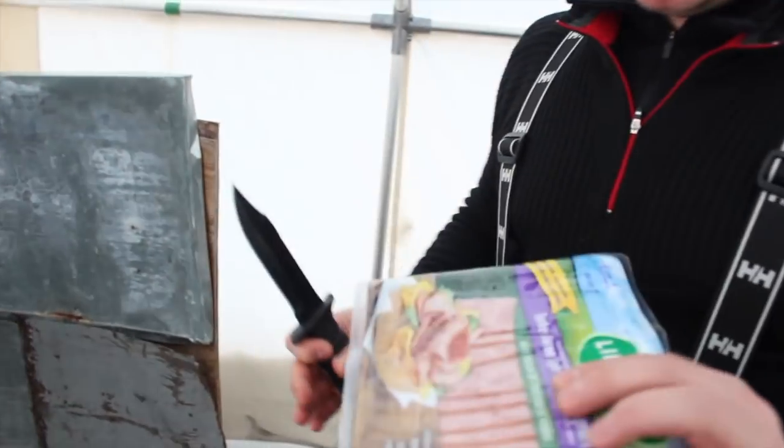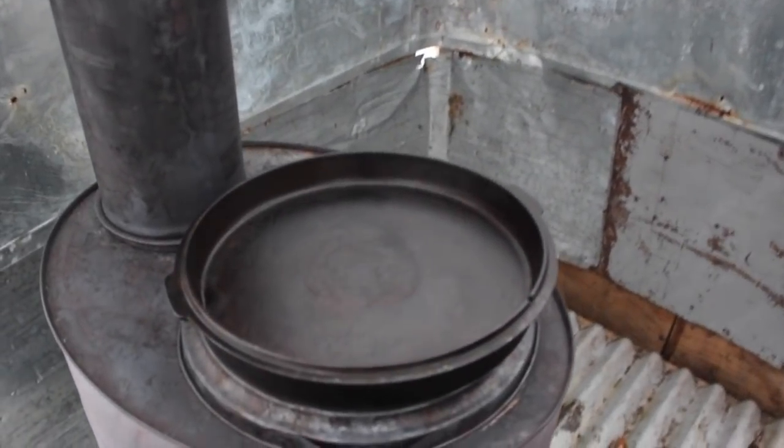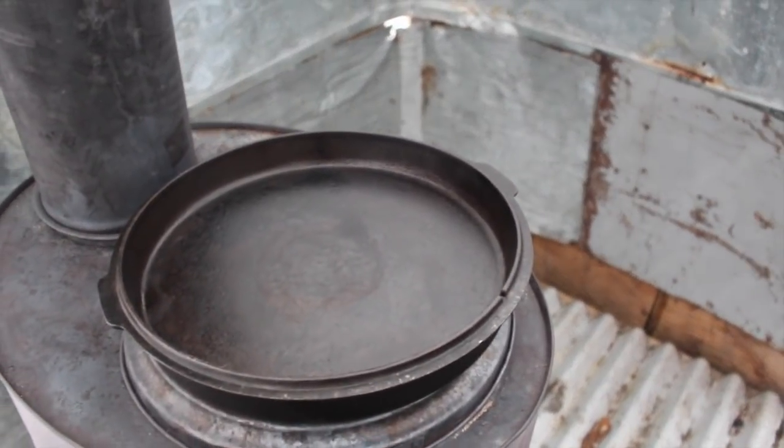Next. So next order of business is to cook our turkey bacon. So I just flipped over our lid here for the Dutch oven, which actually acts as a griddle.